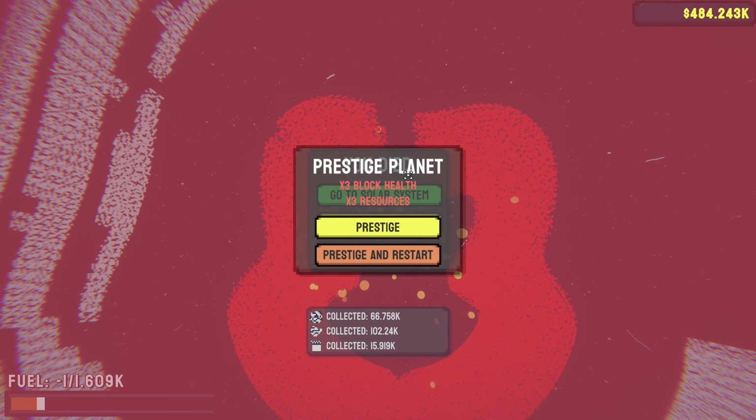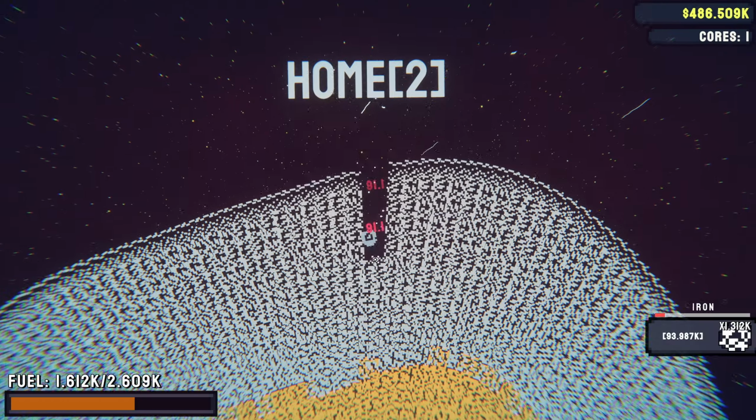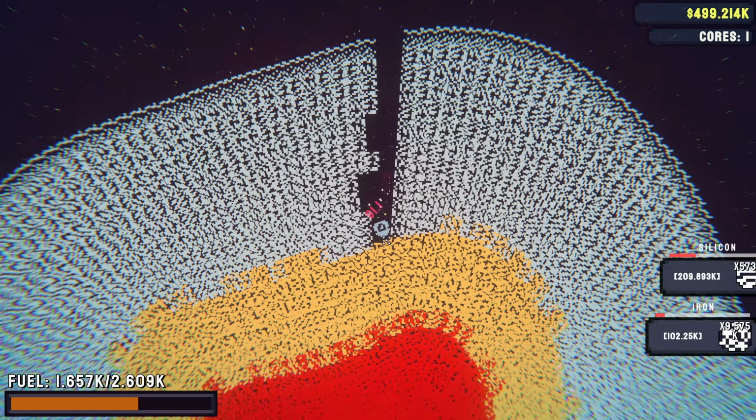Prestige planet! ×3 block health. Ugh. But ×3 resources. I could try it. We're absolutely obliterating the iron, but that means I won't get any more aluminum because I cannot touch the aluminum. As it is right now, I barely can go through it. Okay, well, we're doing okay. Actually, not all that bad.